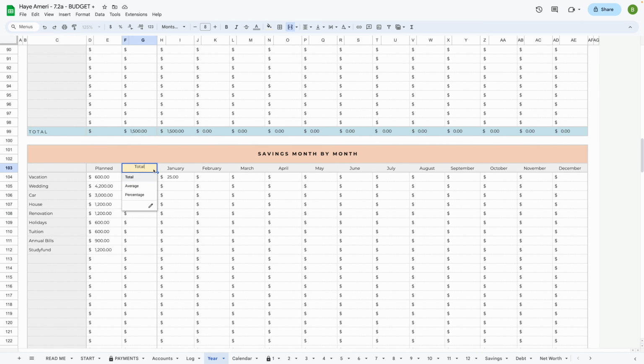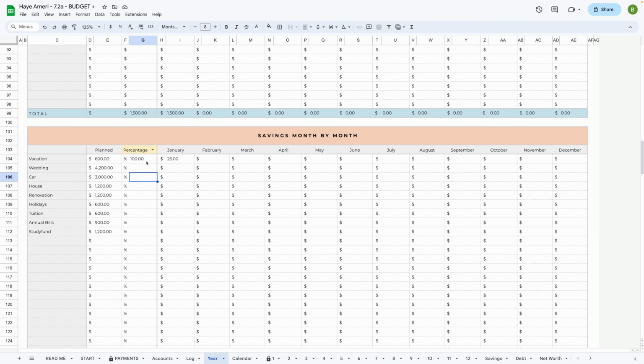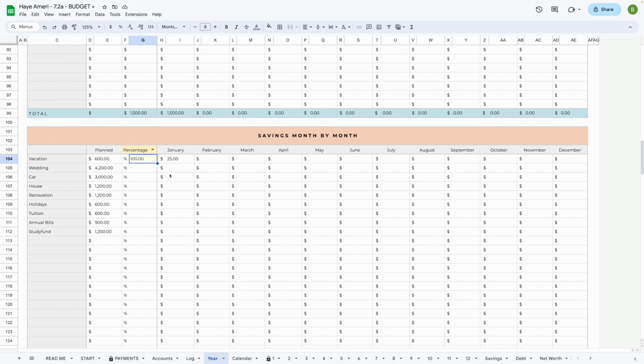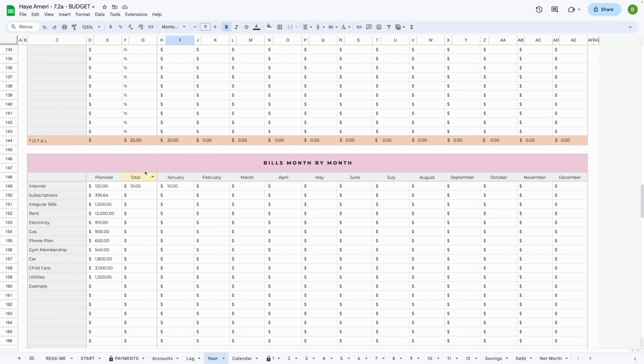Now we added the option over here to switch between totals and average. So this will be divided between the 12 months, and it will also show you a percentage. So once you start adding more transactions, of course, you can see here, because they're ranked highest to lowest, how much each of these per category or per subcategory has taken up. So you can see, for example, for savings, once you've added more transactions, for example, 50% of your savings went toward that wedding, or 25% towards your vacation. So yeah, there's a drop down for each of these, as you can see over here.